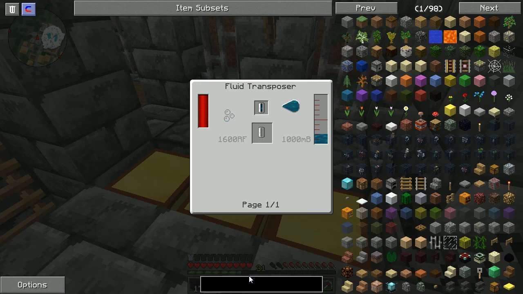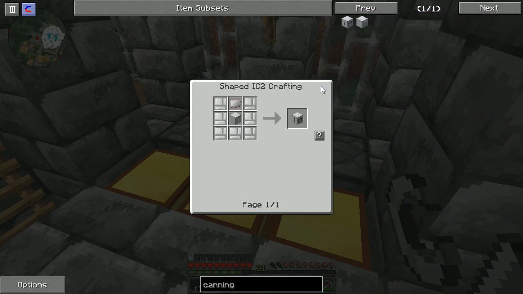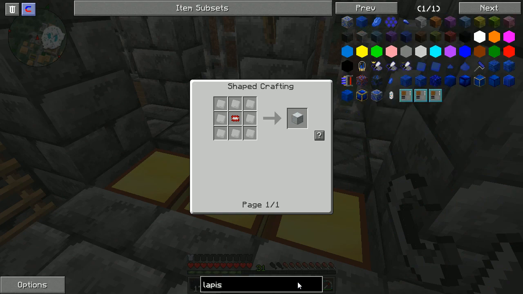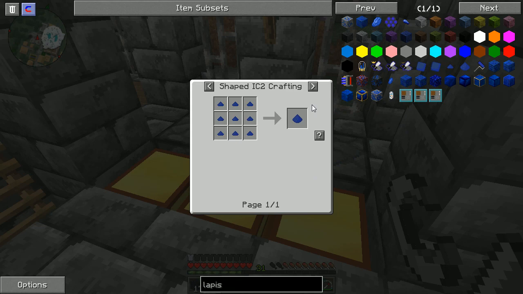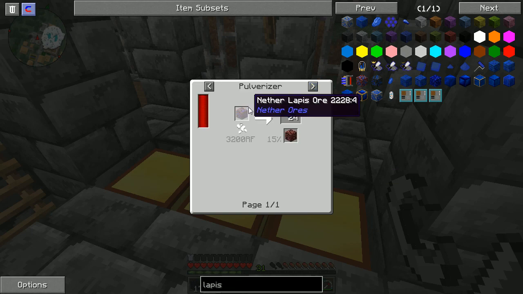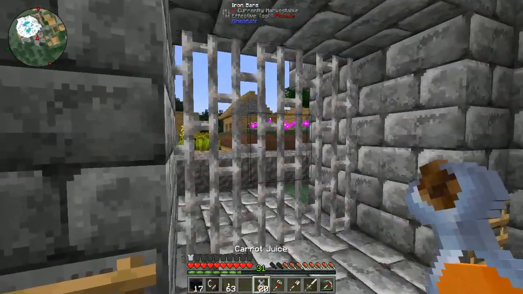To make the 10k coolant, you need a canning machine, which is this guy right here, which is easy to make. That's not the problem. The problem is you need lapis dust, which is this stuff right here, and there's only two ways to get it. You can either get it by macerating, which we don't have. The reason we don't have a macerator is because it's incredibly hard to make. We don't have a pulverizer, but there's a grindstone, but we need nether lapis for that.